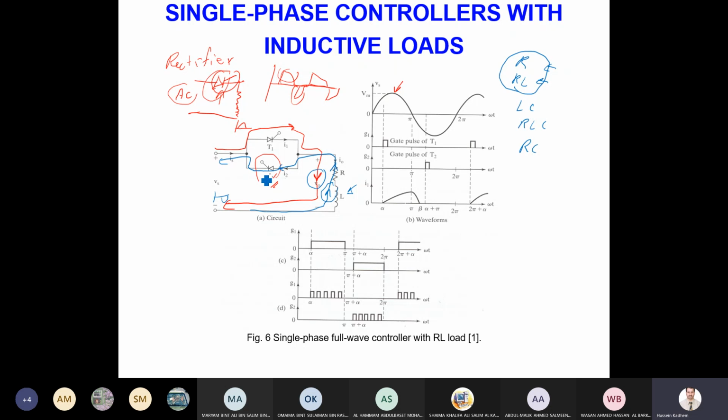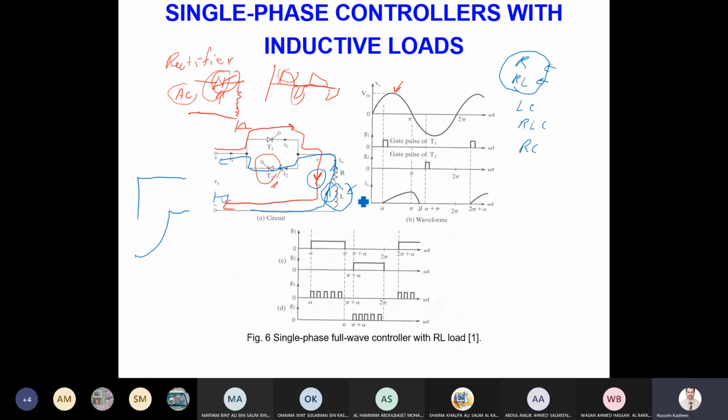Now, we also discussed the effect of the inductance before, in rectifier circuits. By the way, there is much similarity between this circuit and the rectifier circuit. What is the effect of inductance? Inductance stores energy at the beginning and then releases it. It causes delay because it acts as a choke limiting the current. The current will not jump directly to the full load current. It takes time, increasing gradually until it reaches the maximum.